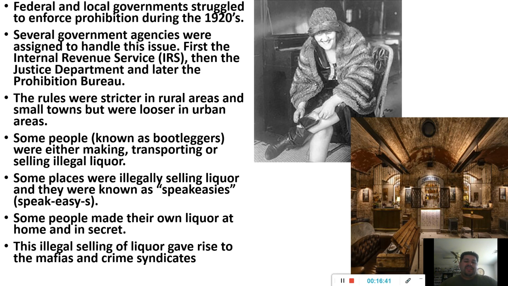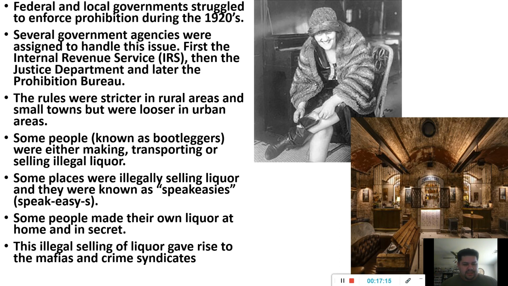Now, the thing is, some people, especially in the rural areas, made their own liquor, and they did it in secret. They would make things like moonshine. And it's not just in rural areas. Some places actually made alcohol inside cities. We'll get into that in a second, when we get to who would do that kind of stuff.